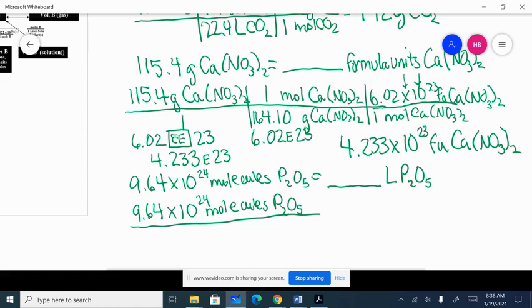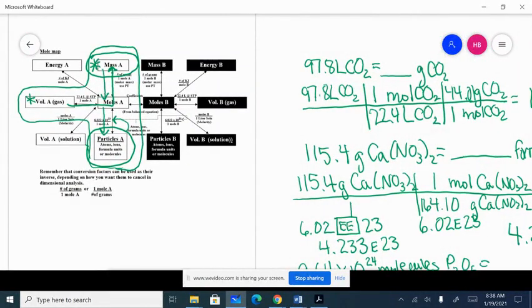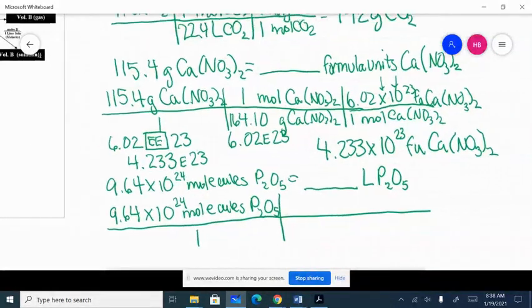So I'm going to take my given and put it over 1. I'm going to go to my mole card and say I'm starting with molecules, which is this box right here that says particles. Sorry, we're getting a little messy here, aren't we? So we're going to start with particles because I see the word molecules in there. And I'm asked to find liters. So this time I'm going this way. I'm starting at particles and ending at volume. I can't go straight from particles to volume. So first I have to change particles to moles, and then I have to change moles to volume, or liters.